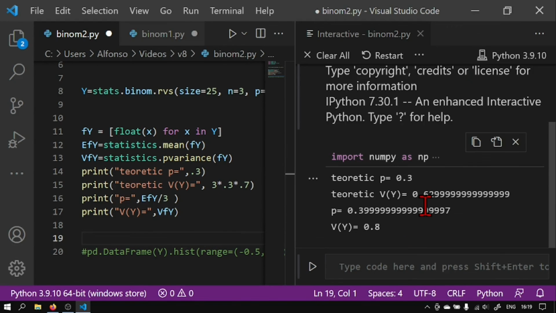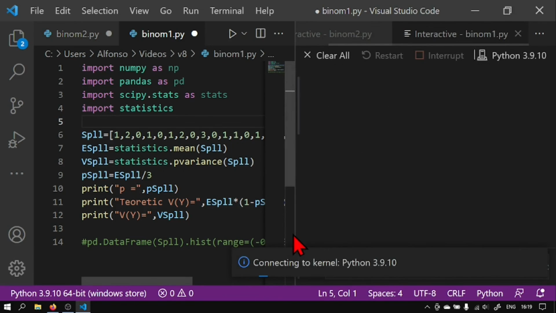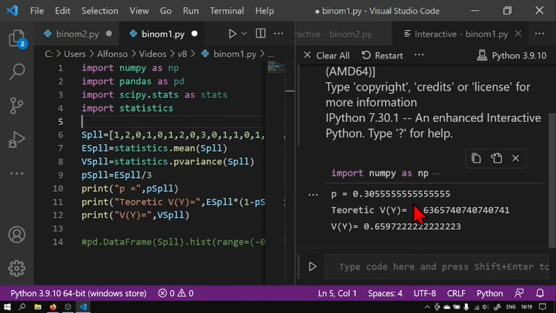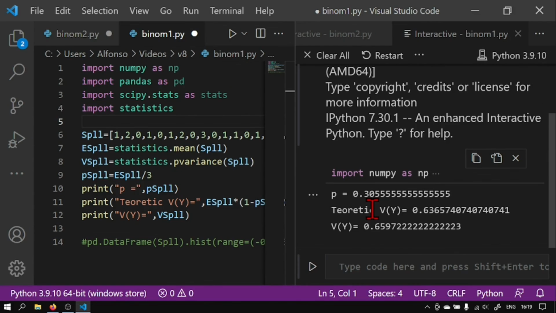Let's run it. So we get these numbers. The P varied a lot from the real P, and the variance varied a lot from the real variance, even though we are sure that this data is created from a binomial distribution. Our real data looks suspiciously good. It has better numbers than this one, and we are sure that this one works with the binomial. We are not so sure about our data working with the binomial, but it gives us better numbers.